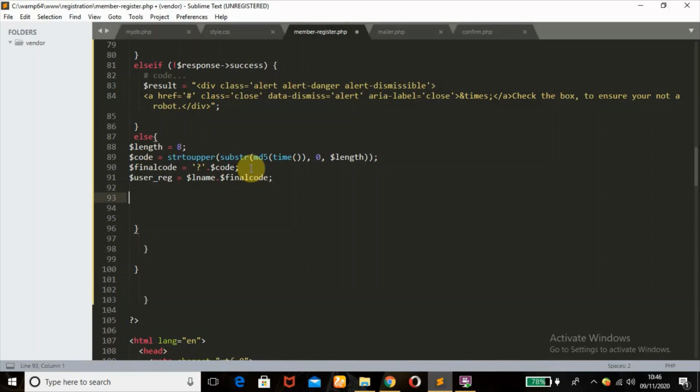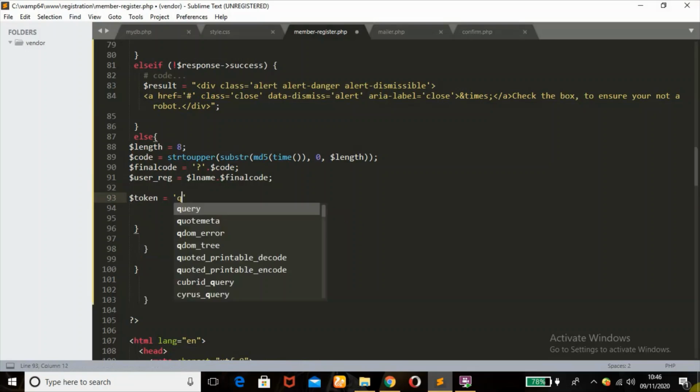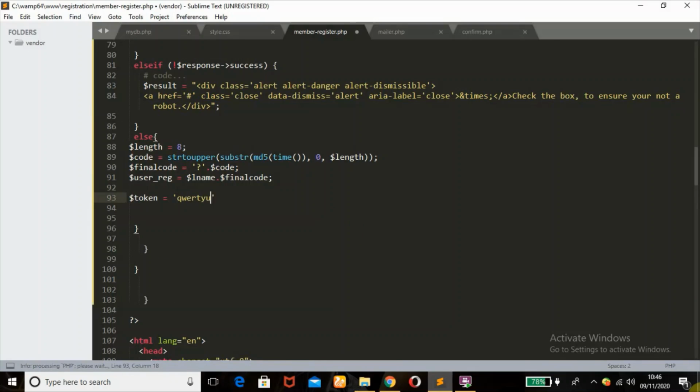All right, next thing I'm going to need here is the token. Okay, we'll be needing that so that when the user wants to confirm their email, it will check for the token, so that it is only confirmed for the right email address. So I'm going to define a variable, call it token, and add any string. Okay, you can add any string from your keyboard, just any string, small letters.